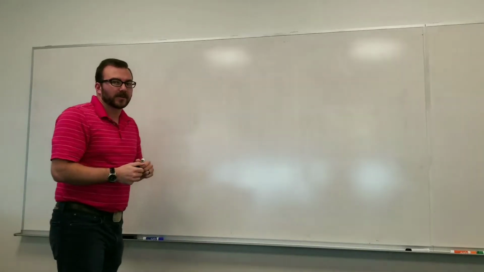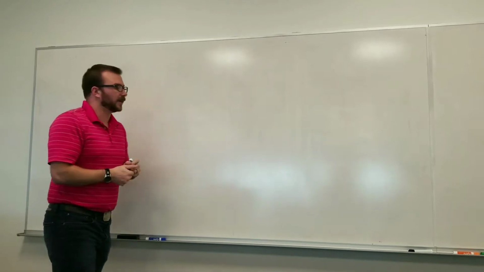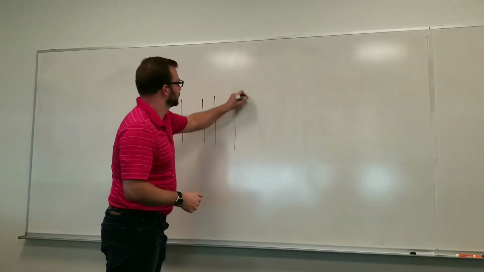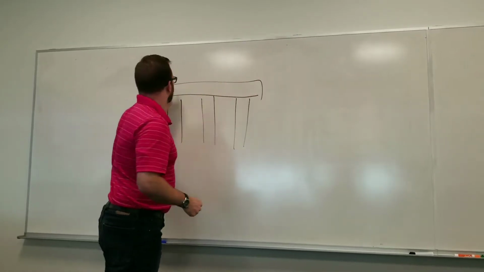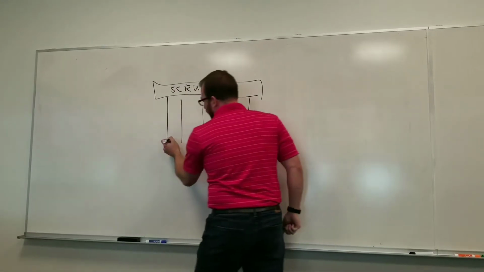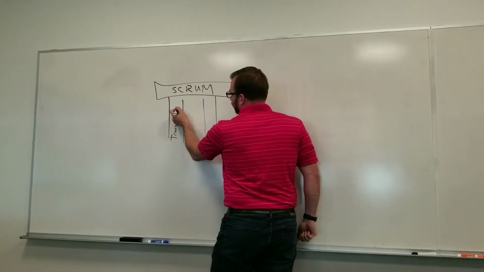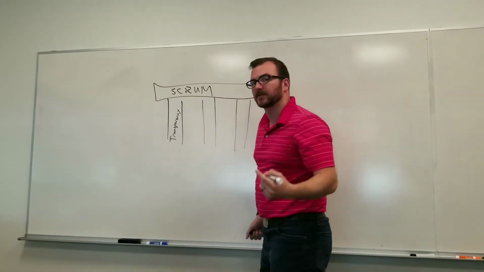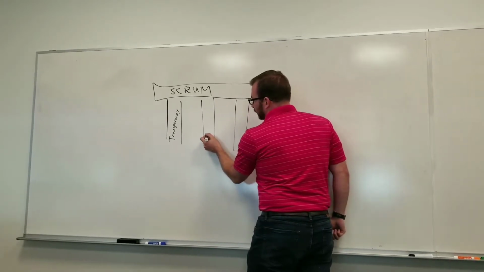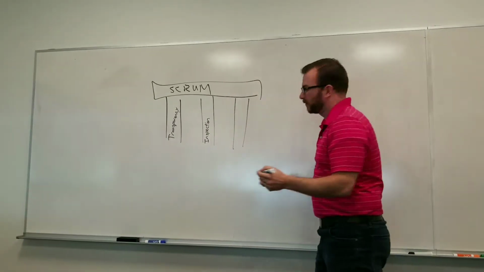All right, so today we're going to go over one of my favorite topics about Scrum, and that's the 3 pillars of Scrum. If you're not familiar with them, we have 3 pillars that support Scrum. The first, transparency. Sorry, it's a little difficult writing vertical, but yeah, it's fun. We have inspection. And third, we have adaptation.